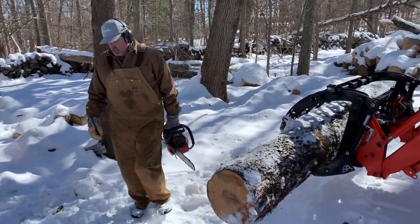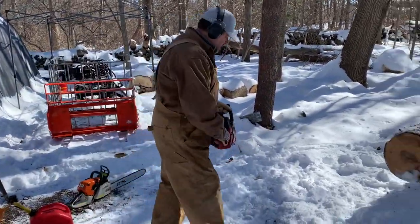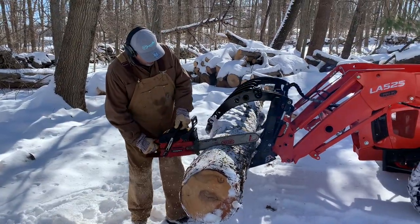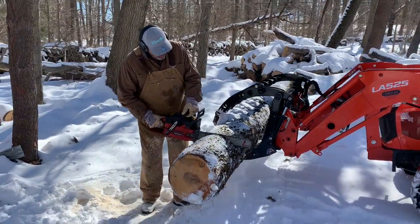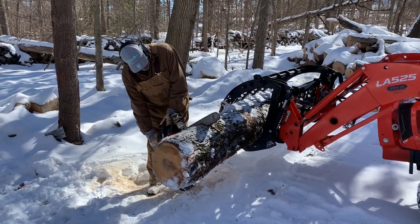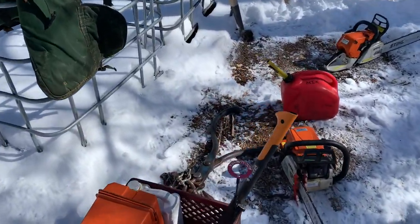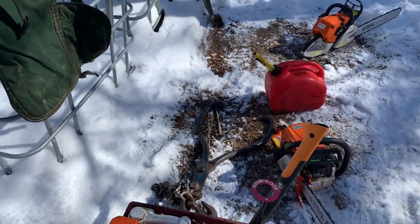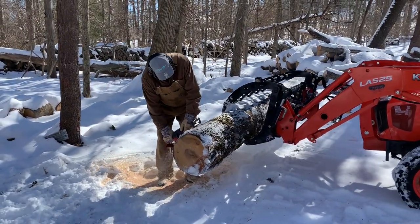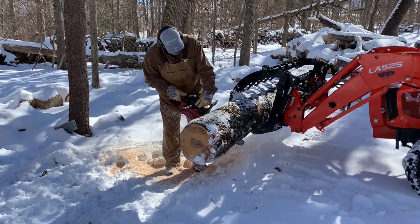So we got the log up in the air, and Guerry's got his saw, and he's going to start cutting some rounds here, and I'm going to show you the difference between cutting in the air with the grapple, why I don't do it, versus cutting in the air with Guerry's log tongs, and we're going to see the difference, and I think I'm probably going to adopt his method of using the log tongs in the future just to keep everything up off the ground.